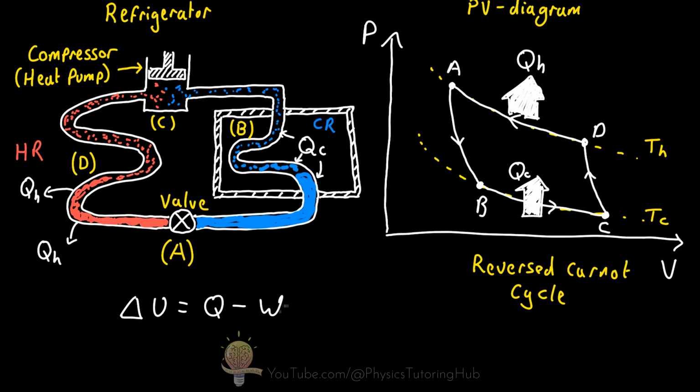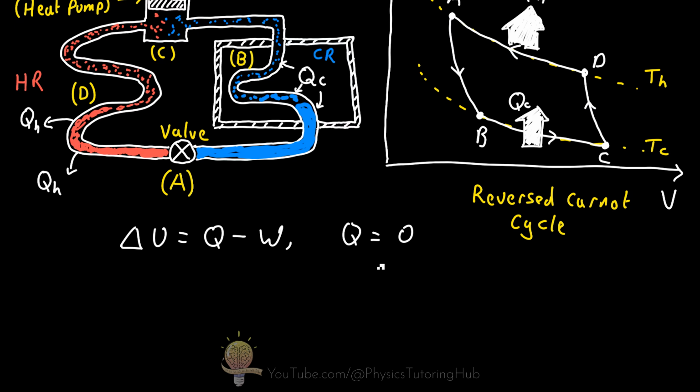Okay, so I've written out the first law here, which states that the change in internal energy of a closed system equals the amount of net heat transferred to this system minus the net work done by the system. We've already explained this expansion is adiabatic, which means it happens so rapidly that heat doesn't have time to transfer into the refrigerant, so Q must equal 0. We know that the high pressure refrigerant does work as it's pushed through the valve. So according to the first law, the change in internal energy is equal to negative work. The refrigerant gives up its internal energy through doing work, and therefore its temperature drops. Remember, the temperature of a substance is proportional to its internal energy, and we discussed this in a previous lesson.